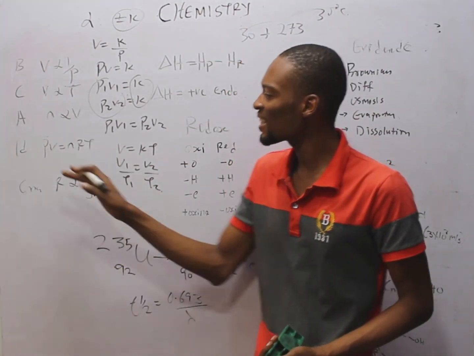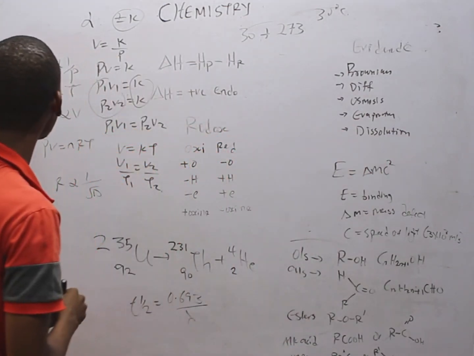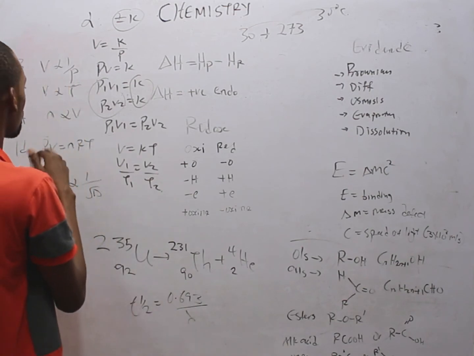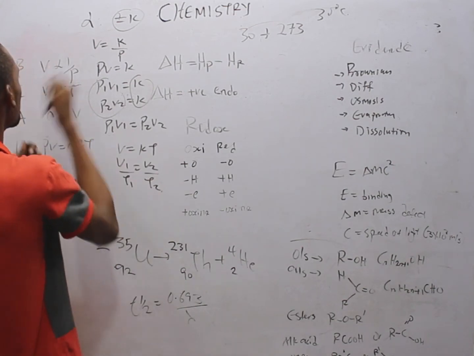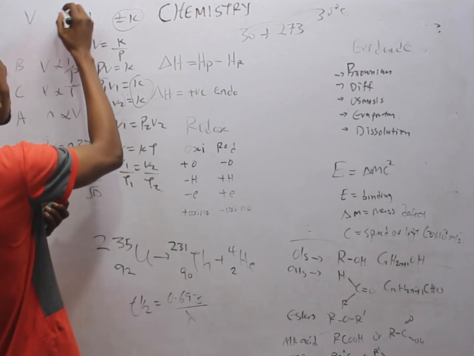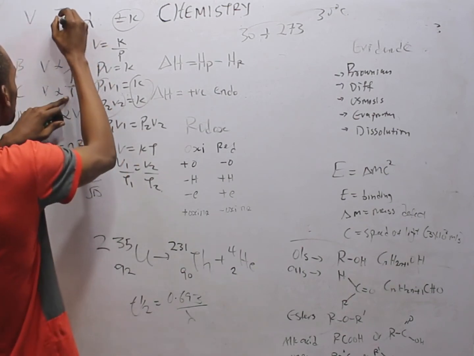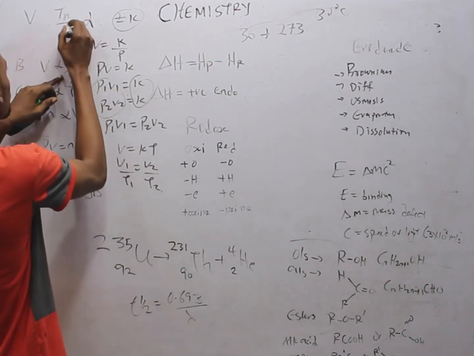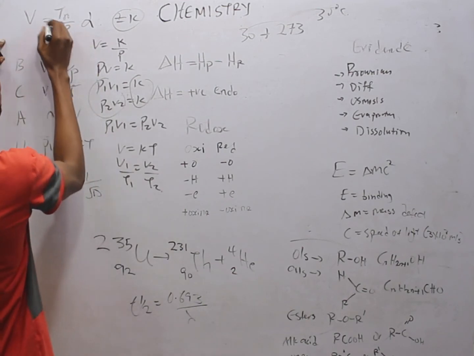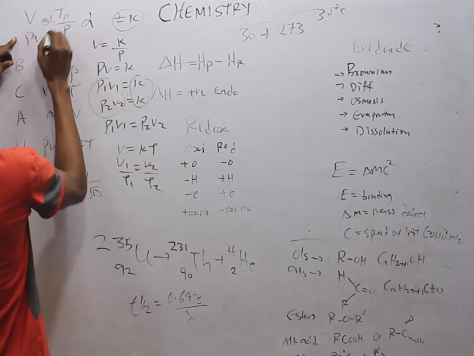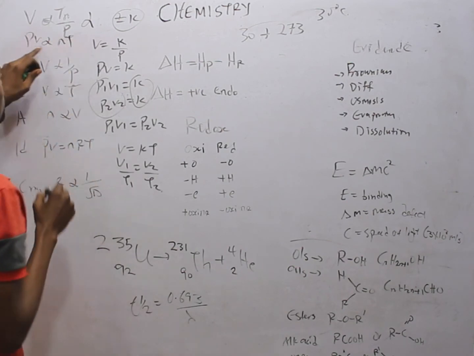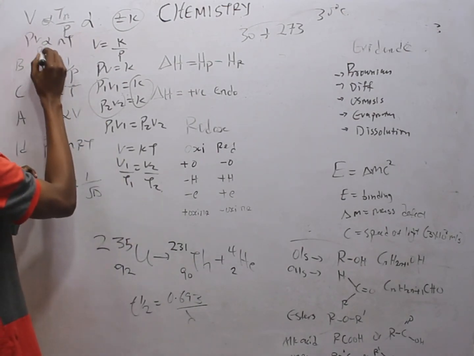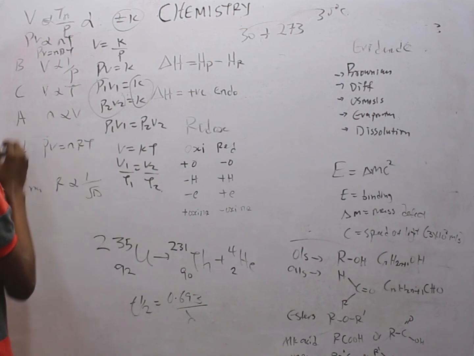Now, the ideal gas law is made from Boyle's, Charles's, and Avogadro's laws. Look at how they arrived at this. Volume is directly proportional to temperature, and directly proportional to number of moles. Volume is inversely proportional to pressure. So, cross multiplying, PV is proportional to NT. Changing to an equality sign, we introduce a constant which we call R, the ideal gas constant, to have PV equals nRT. That's how we arrive at this.